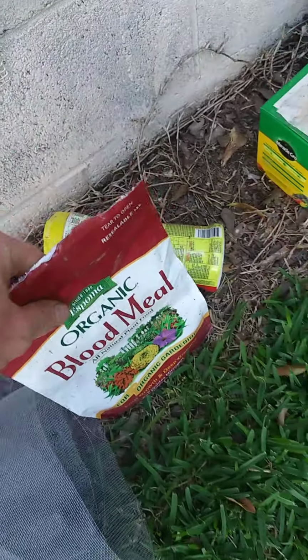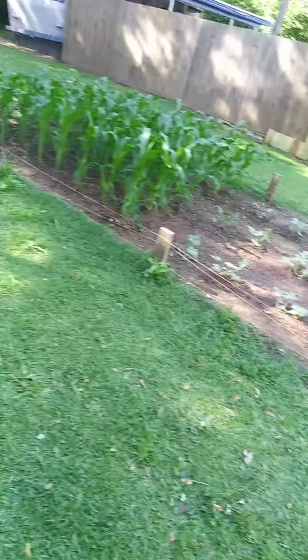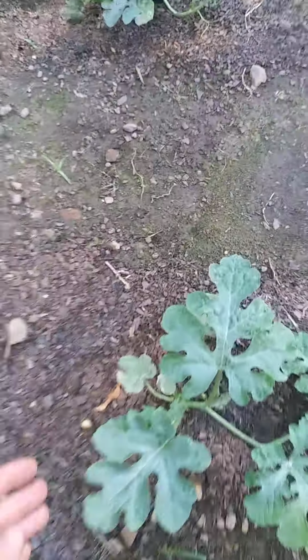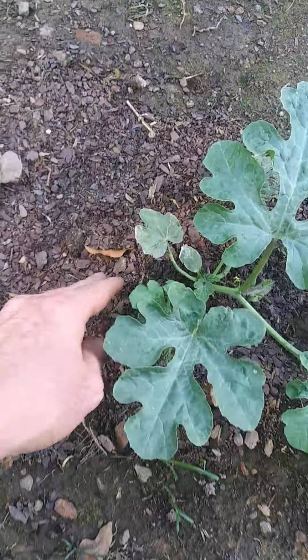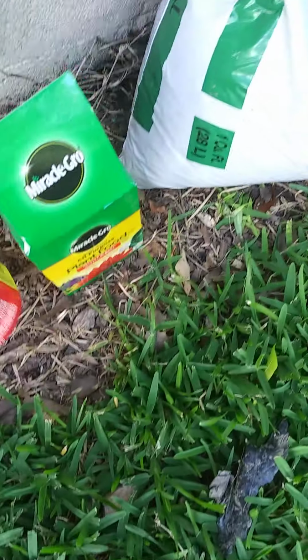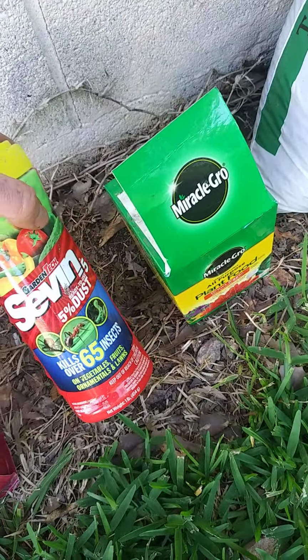Blood meal, I put this in everything. Everything's had a bit of blood meal put in right around where it's at and covered up a little bit. Right up above it on everything, there's been blood meal put in here on every plant, blood meal and tomatoes. Miracle-Gro, of course, and I use this basically for ants.